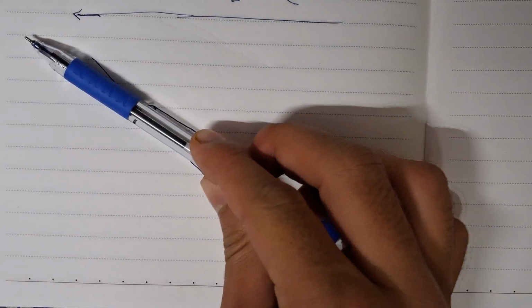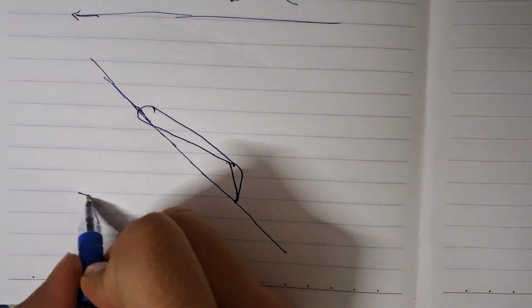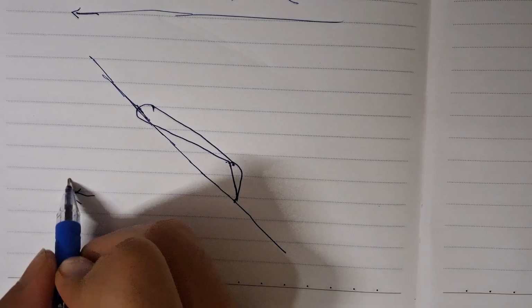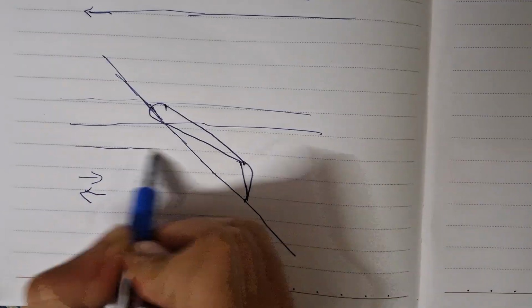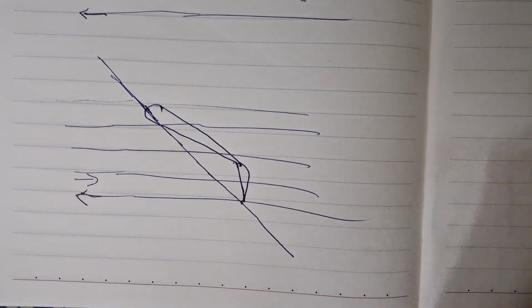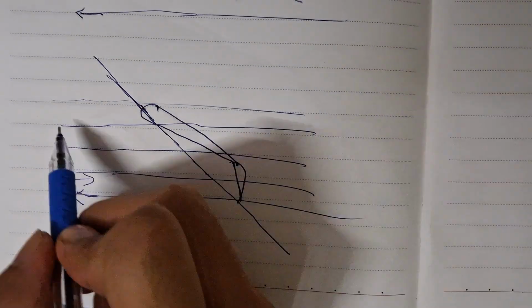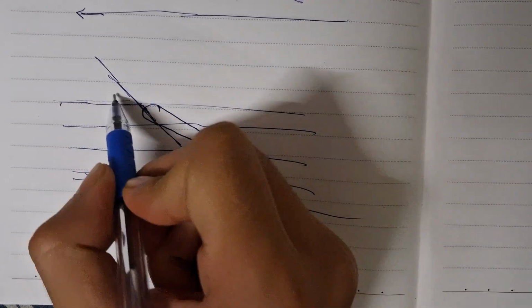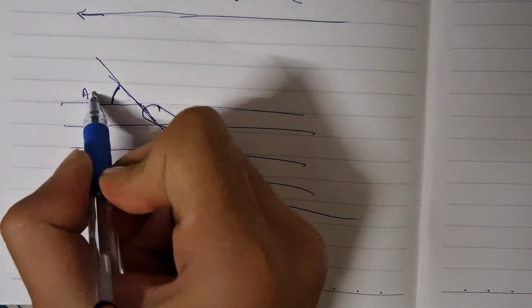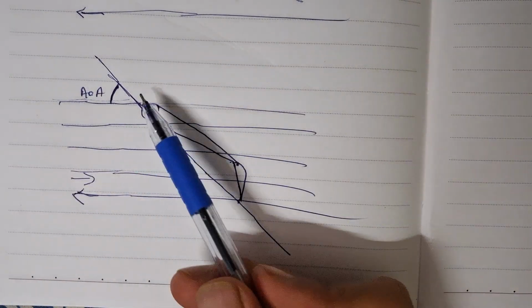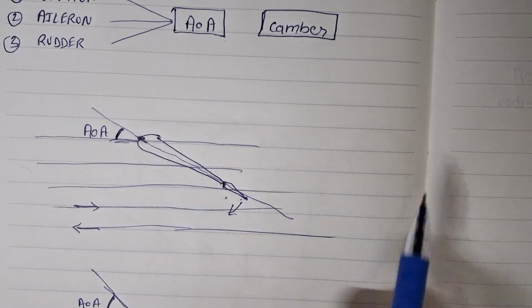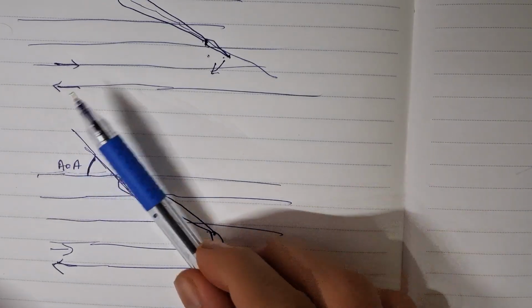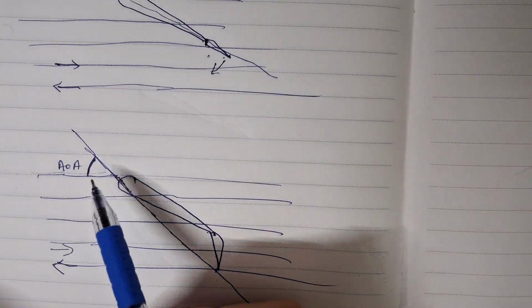Again, the aircraft is like this, but it is moving like this. So the flight path is in this direction, and the relative airflow will be exactly opposite to the flight path. So this will be my relative airflow. Now, what is my angle of attack? Again, the angle between relative airflow and chord line. If you have watched closely, you can see that the angle of attack has increased. In our previous case, the angle of attack was smaller, but now, since I have moved the control surface downwards, the chord line has shifted and hence the angle of attack has increased.